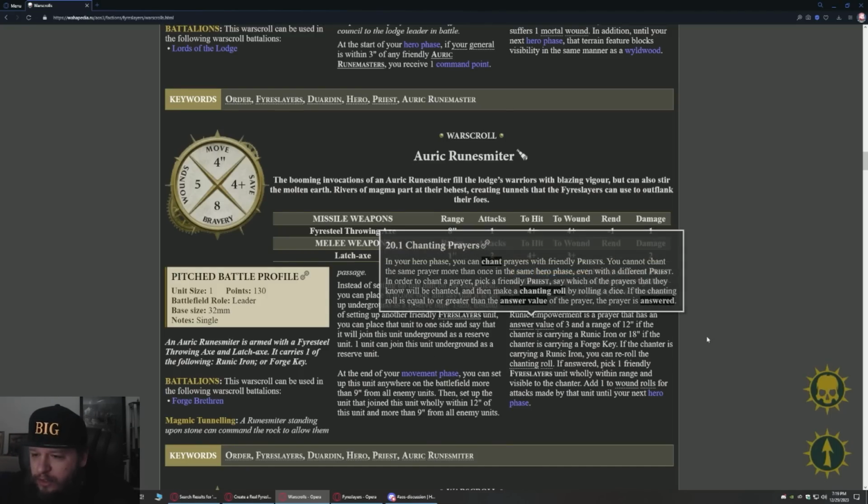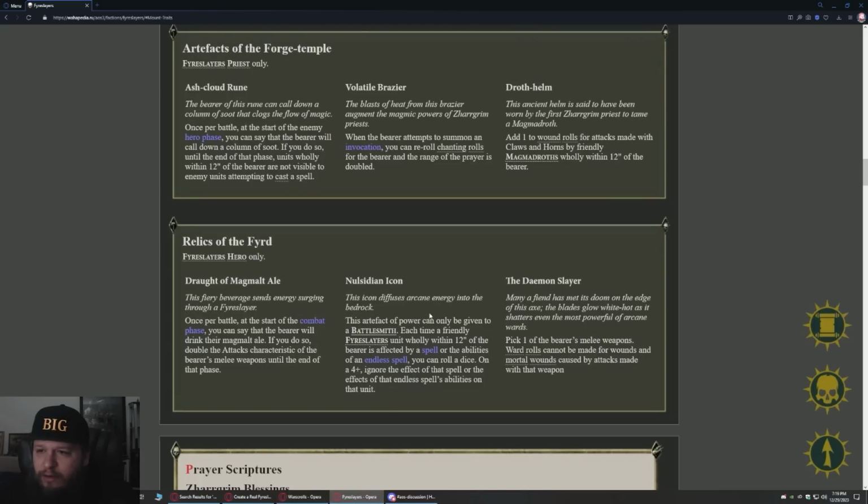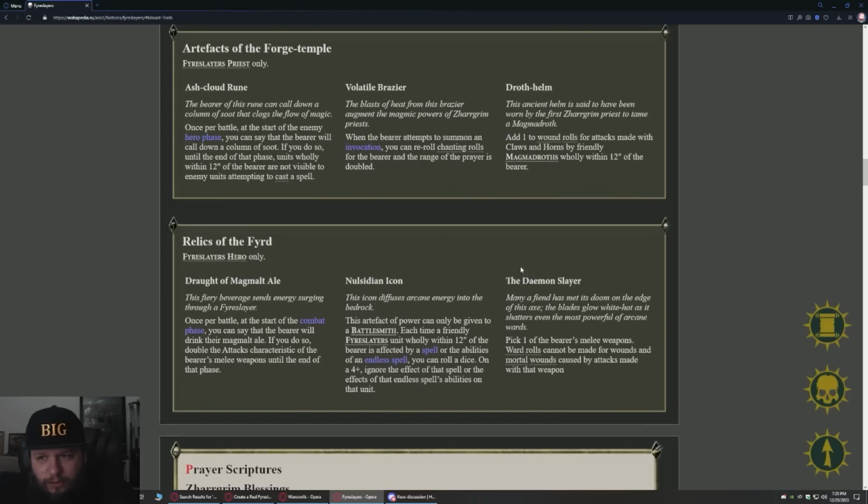Runic Empowerment is a prayer that has an answer value of 3, range of 12, or 18. Or you can re-roll it. I assume you're always re-rolling it, probably. Add 1 to wound rolls for attacks made by that unit. Oh. Who else gave you +1 to wound rolls? Oh, it was actually a prayer, right? No. Where was the other +1 to wound rolls? Was it really just the helm? The guy on Magmadroth? Oh, the Auric Rune Sun was the +1. Same prayer, okay.